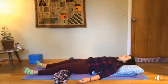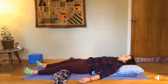Taking the awareness down the right leg, first with the thigh. Relax through the right knee, right calf. Ankle. And finally, the heel and the foot. Foot resting heavy. Draw the awareness to each toe on the right foot.